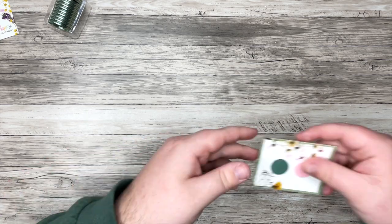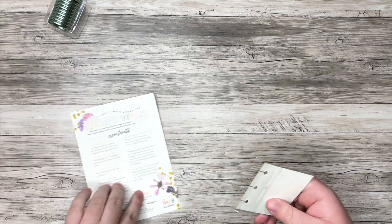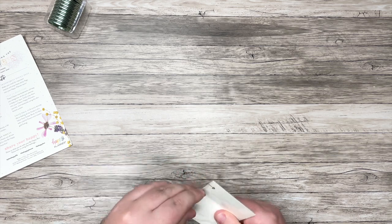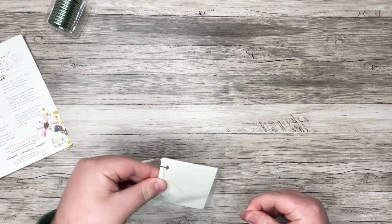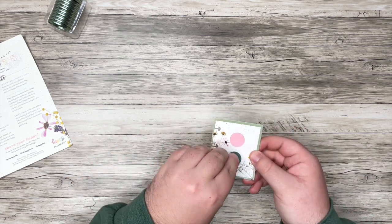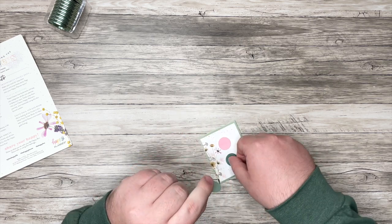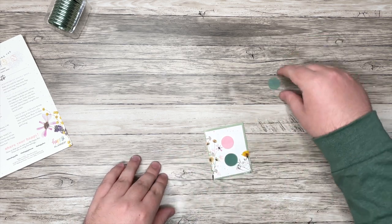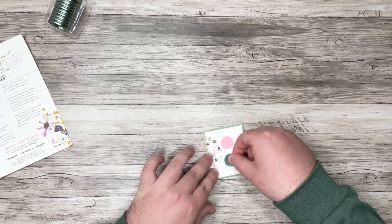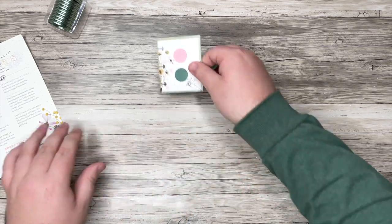Next up, we have some transparent sticky dots. On the little card here it says 'Make your mark for important memos and snap these sticky flags into your Happy Planner items.' So it comes on this really cute snap-in page, and these are little — they're see-through, basically. So you could put these on things and see through them. I mean, that is what transparent means. But how cool — I'm excited to figure out how I could use these.